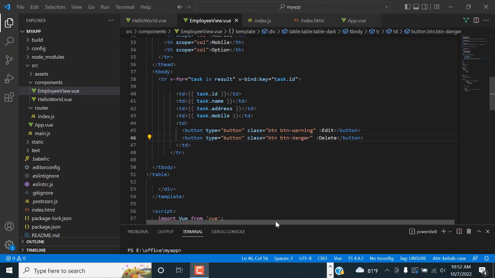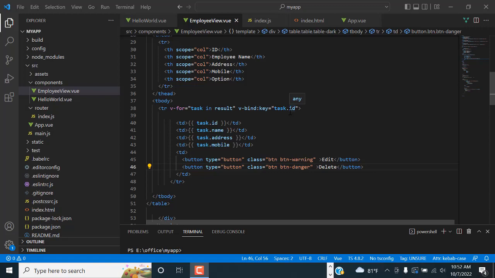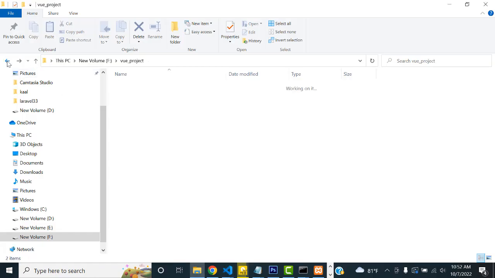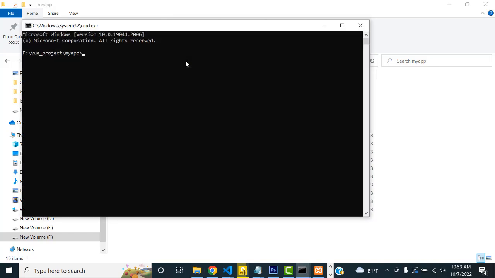After saving, we'll run the application. After stopping, this is how to run it; I'm running the application again. This is your folder, this is your backend, this is your front end. Go to the address bar and open it again, and write the command again here: npm run dev. Press enter and wait. Okay, the server is running.